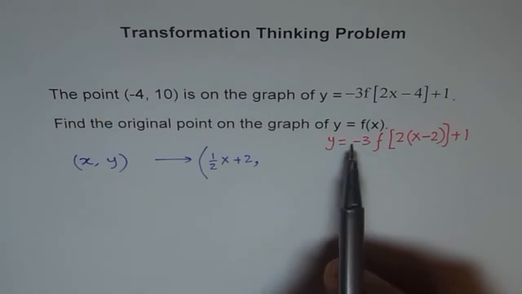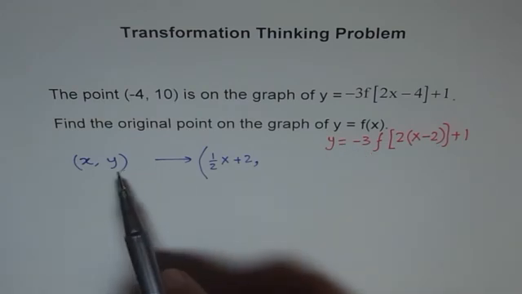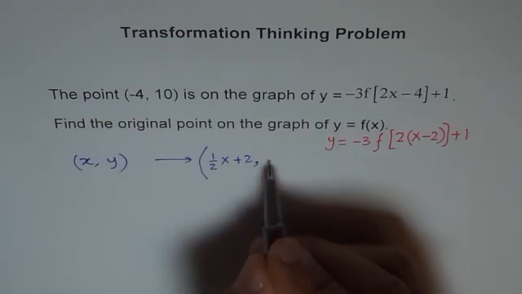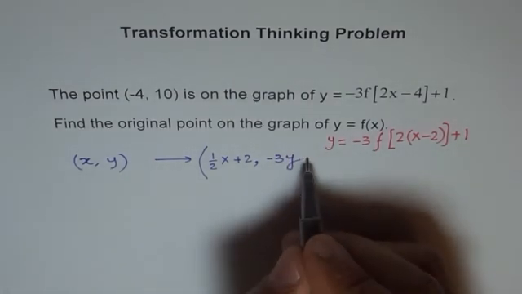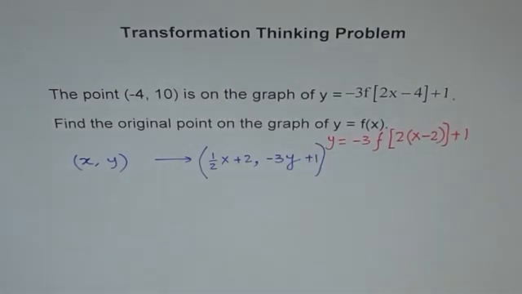And what happens to the y point? Y point straight minus 3 times the original value plus 1. So we get -3 times the original value was y and then plus 1. So that is my transformed point. So that is how my original and transformed points are related.